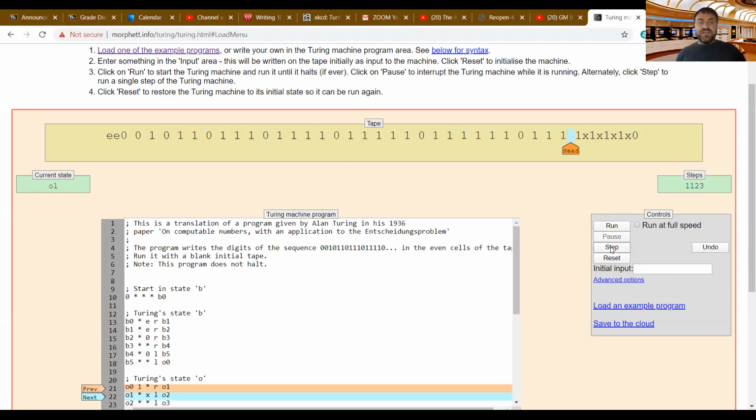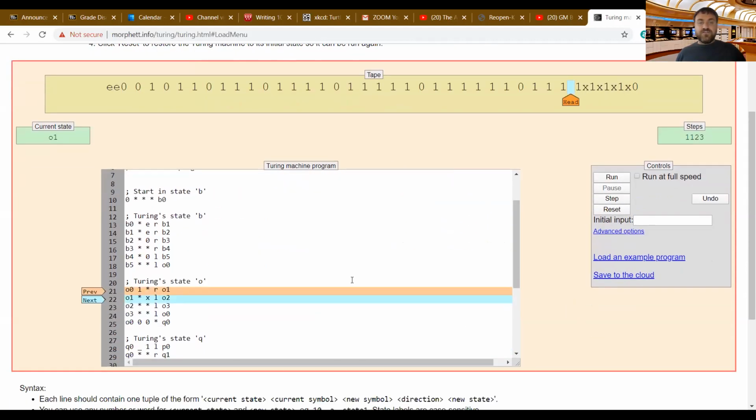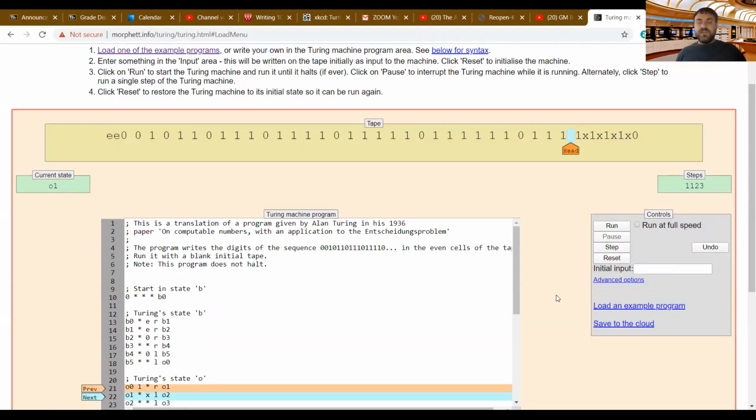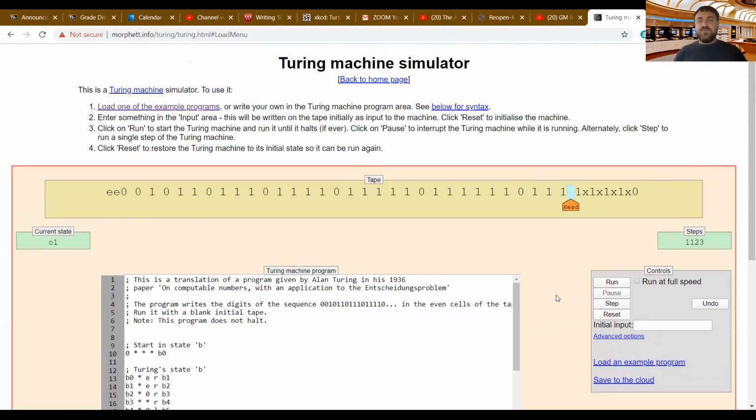And see which state, right, with a previous state, next state, current state that the computer is in at any given time, et cetera. So it's a fun thing you can play around with, and it lets you see a computing machine at about the most basic level that people generally do.